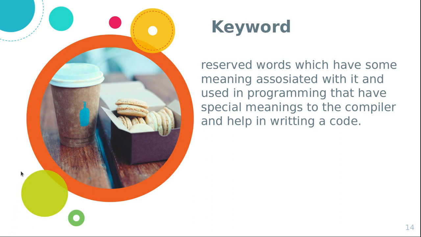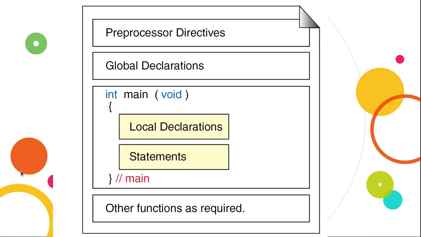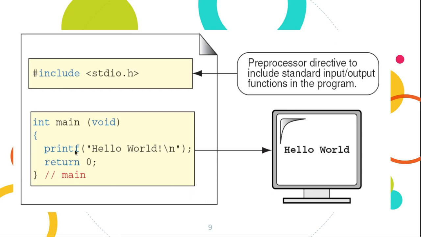Now moving forward, as we have seen, we are using printf, return, int and include, but we have not defined them in our code. By default, we are using the C utility to run our code. So the words which are reserved in C for its own use and its own definition are known as keywords.